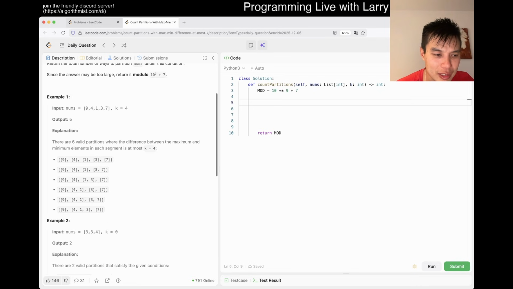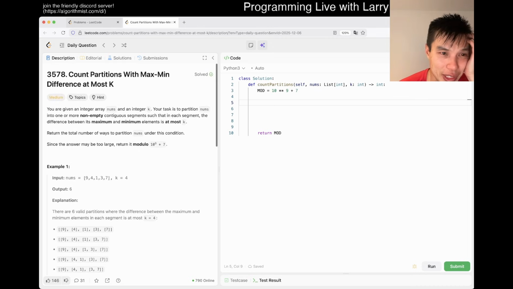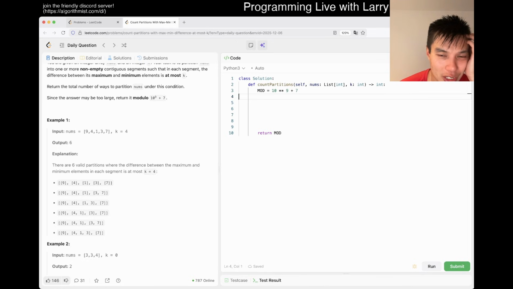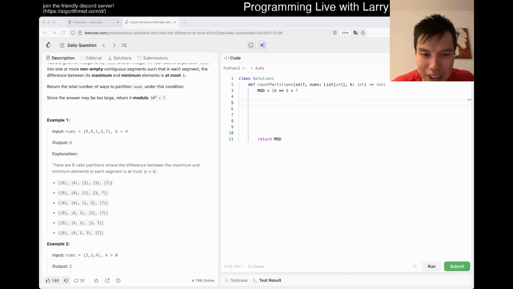Okay. Now we have to count. The way that I always think about these is to try to think about it with contributions, and these things are hard, even though this is a medium, so I might end up taking a while, which is why I'm a little bit not happy about it, because I just want to go to my bed and lie down. Also, I should charge my watch.